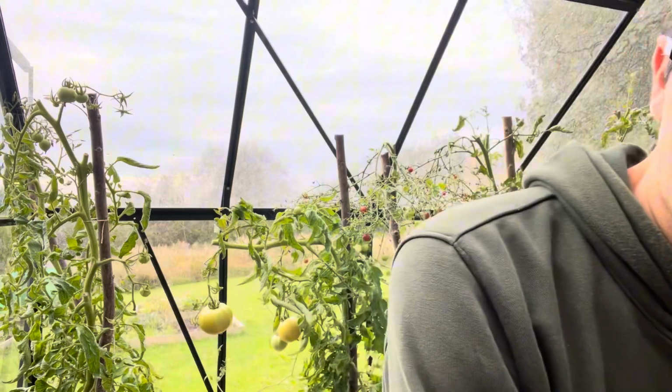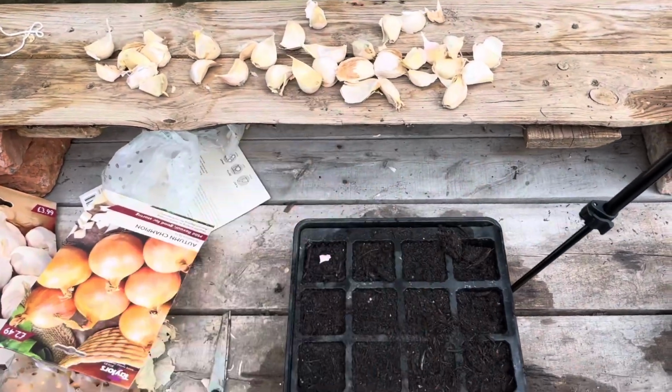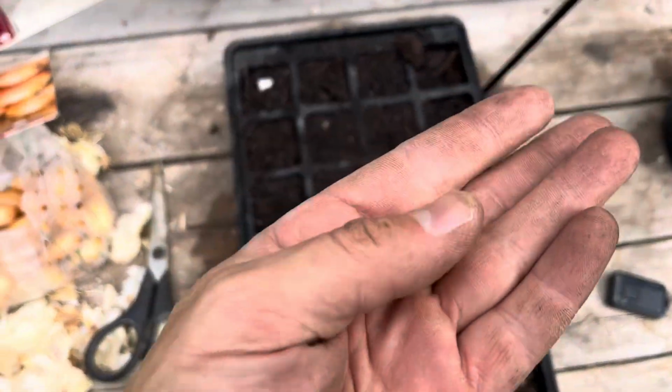Now, so we're going to whack them on the ground, and I'm going to say I'm going to plant some in here, some out there, and I'll show you what I'm going to do. Just take the camera off the tripod there. There you go, so we can see the garlic over there, and here are the onion sets. It is so easy. Onions, here we go.